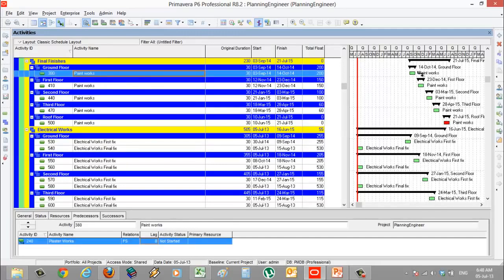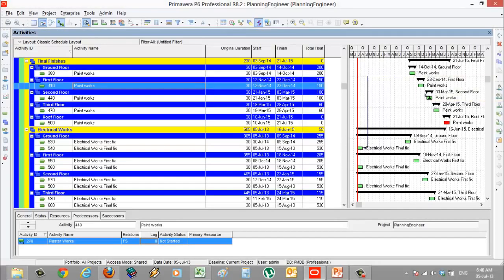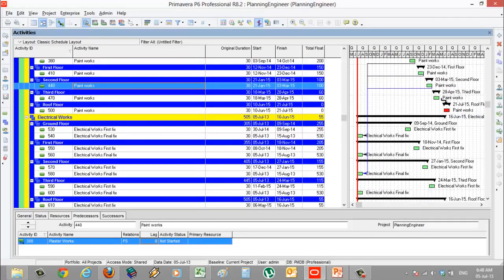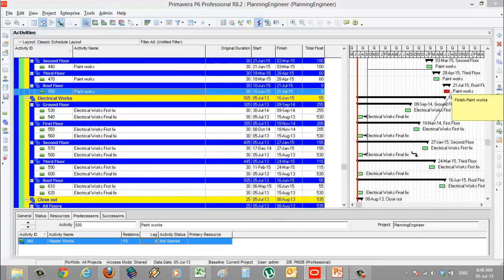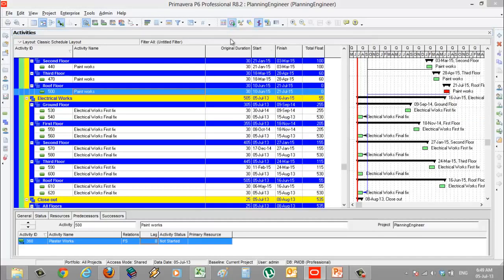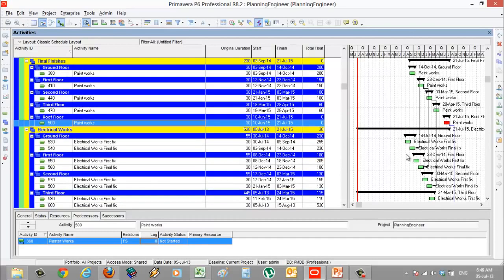So I'll make a relationship finish to finish, like this: finish to finish, finish to finish, finish to finish, and finish to finish. Let's run the program and see what happened. Here you'll see that this one shifted to be finished at the same time the painting work will be finished.